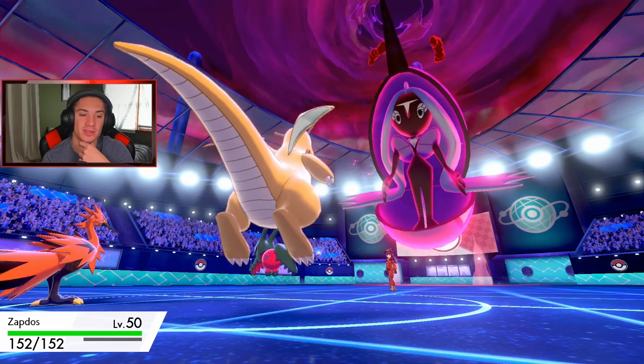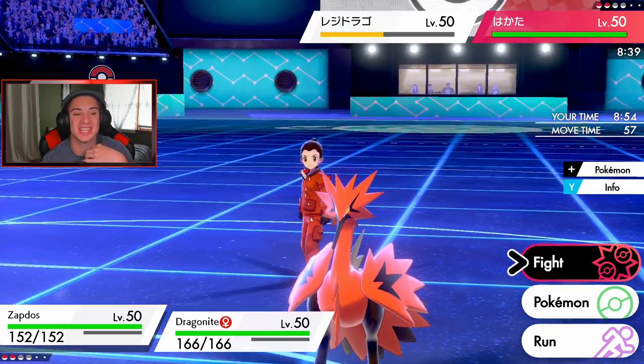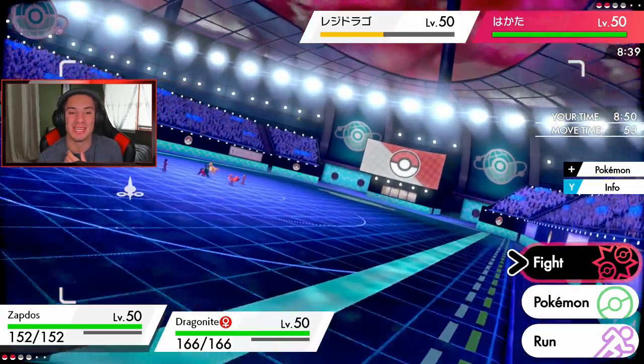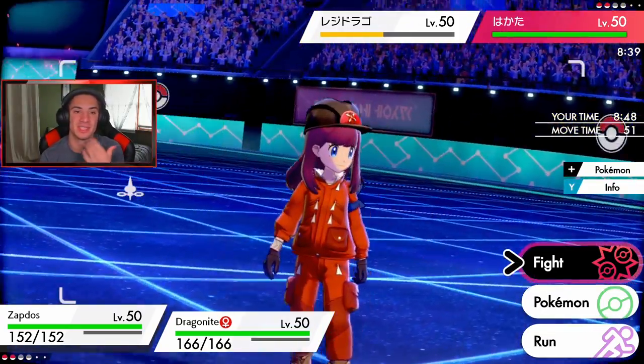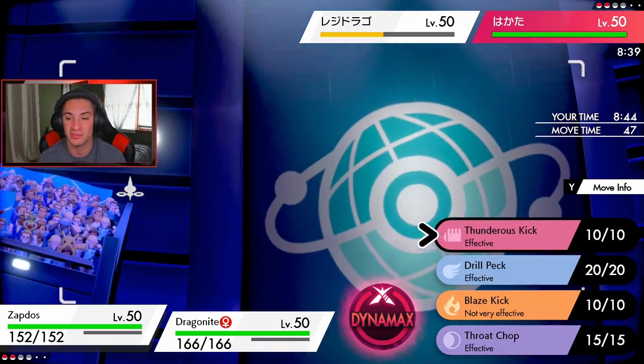Big old ostrich bird. But I did hear from one of my viewers in my Twitch stream that the shiny Galarian birds have the same color palette as the Kantonian version, which sounds amazing. So if you guys do not know what that means, supposedly the shiny Zapdos has like the original Zapdos colors. So that's actually really cool.